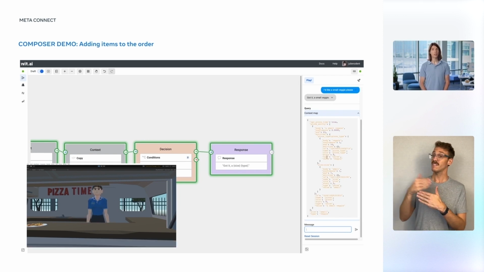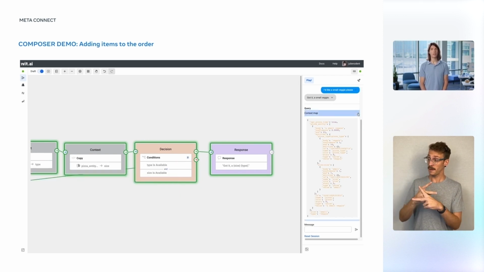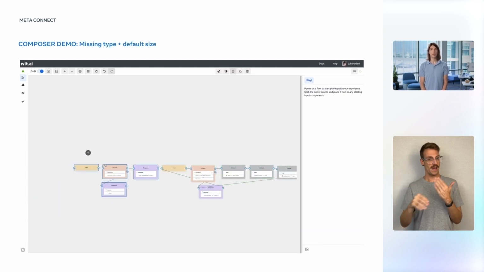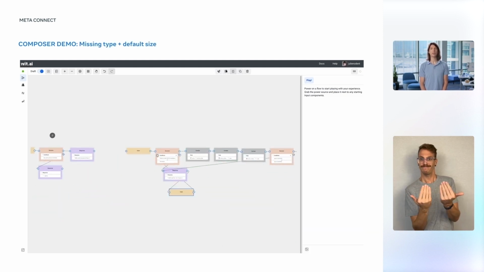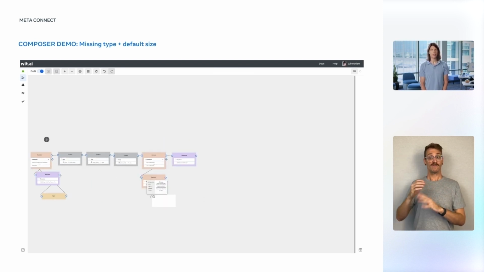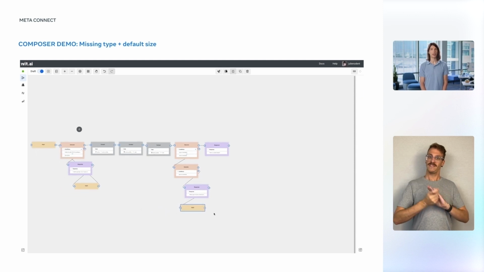Next, we want to ask the user for the pizza type if it's missing and to set the default size as medium. We're adding another input to gather more information from the user and the context set operation for the default size.